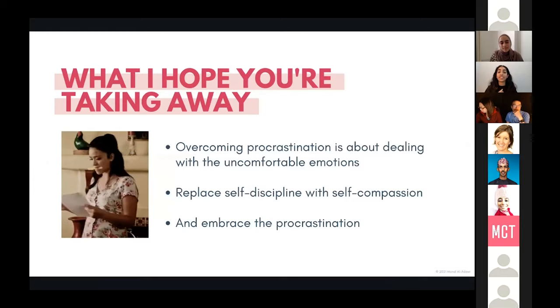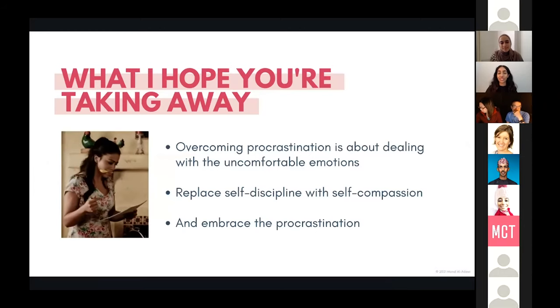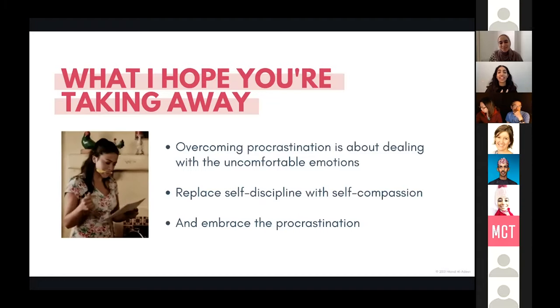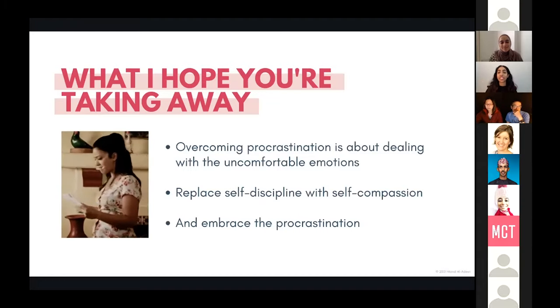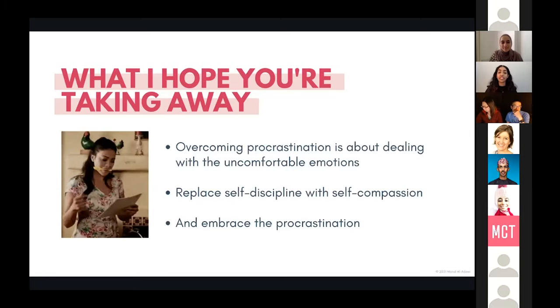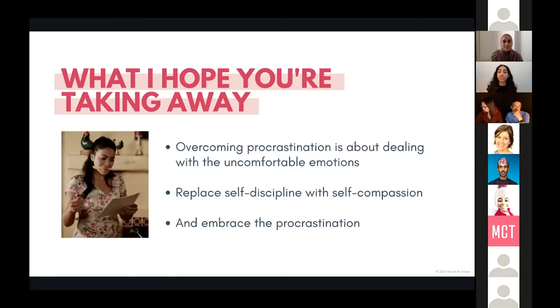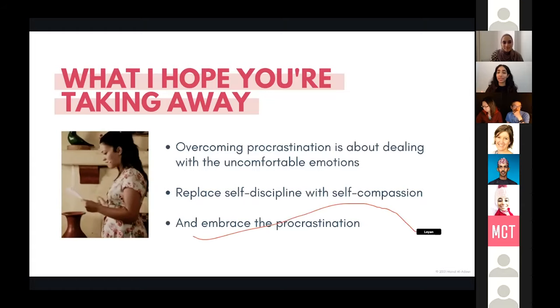Then replace self-discipline with self-compassion. Don't worry, it's not gonna make you soft. You're gonna get stuff done, it works. So instead of being harsh on yourself, be kind to yourself. And finally, embrace the procrastination. If that's what works for you, embrace it and it's okay. And don't feel guilty about it.